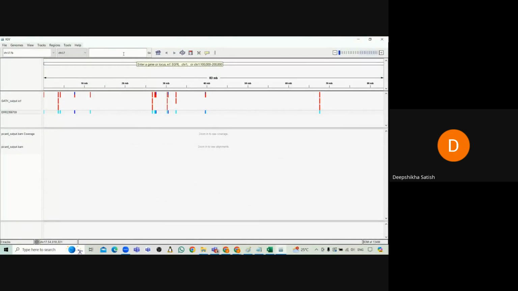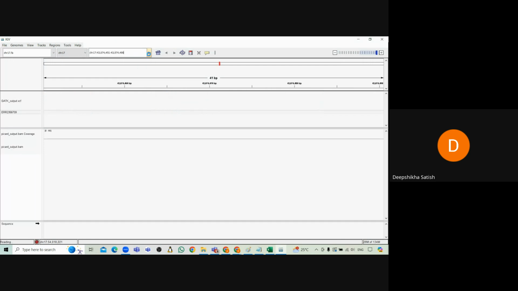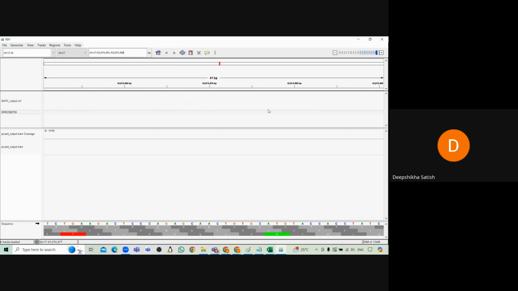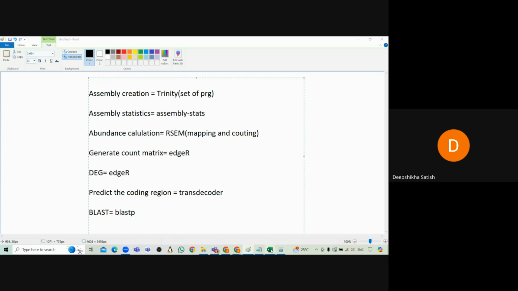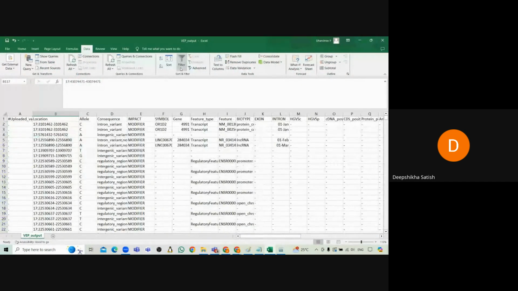Either you can give the name of the gene or a position in a VCF format and click go. Okay, we don't have any variation over here for the visualization. Just a second. I will take some other location.